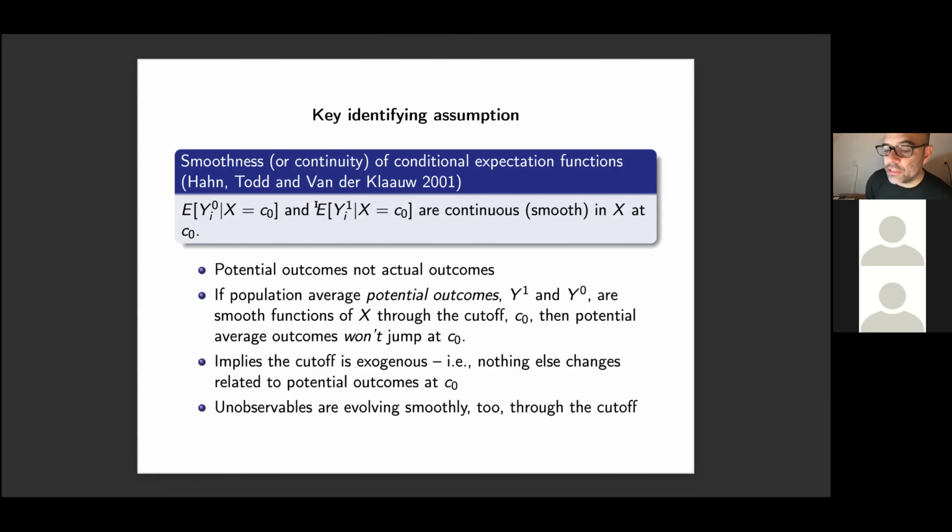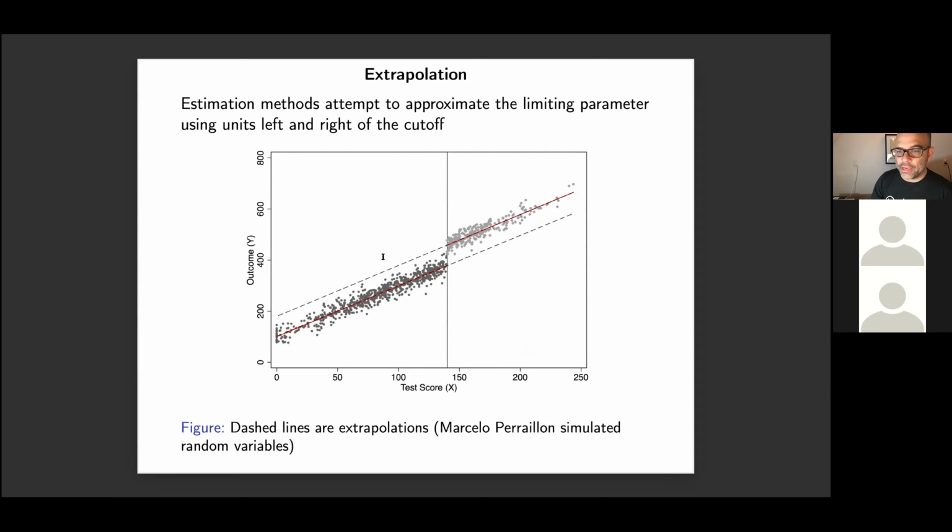So what are the assumptions that we need? You can kind of see the assumptions that we need right now in this picture, all right? What we need is, if this dashed line is an unbiased estimate of the counterfactual, then it necessarily means the counterfactuals were smoothly evolving through the cutoff from below XC0 to above.